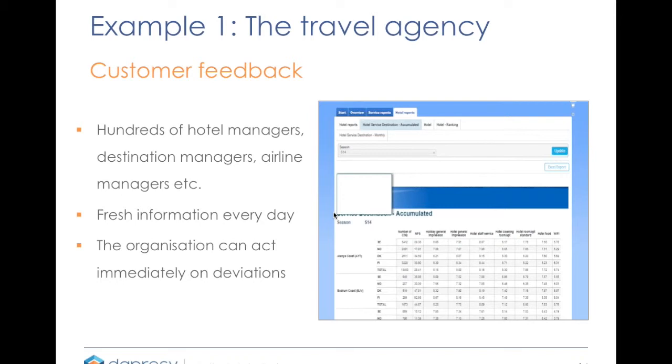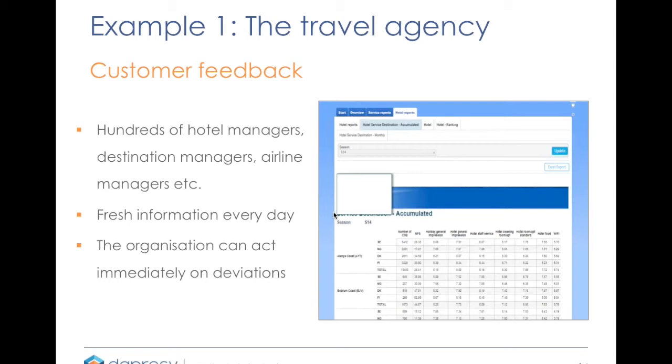Then, 3 days after the clients come home, an email goes out with the questionnaire. It's filled out, and each night new data is fed into the reporting system. So every day, hundreds of hotel managers, destination managers, airline people, etc. can find fresh information, and they can act immediately on deviations and things that aren't very good.